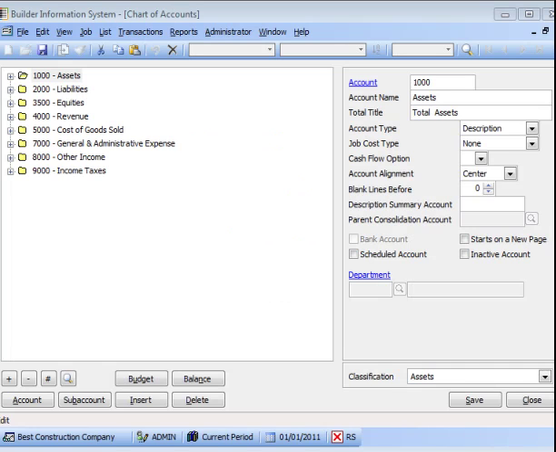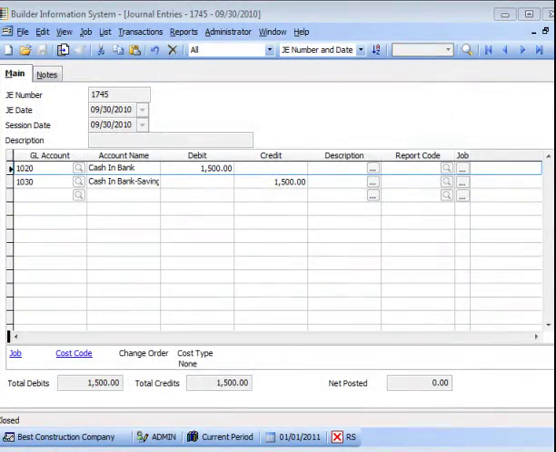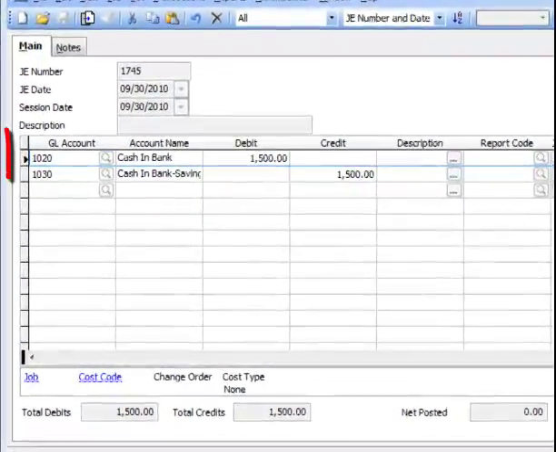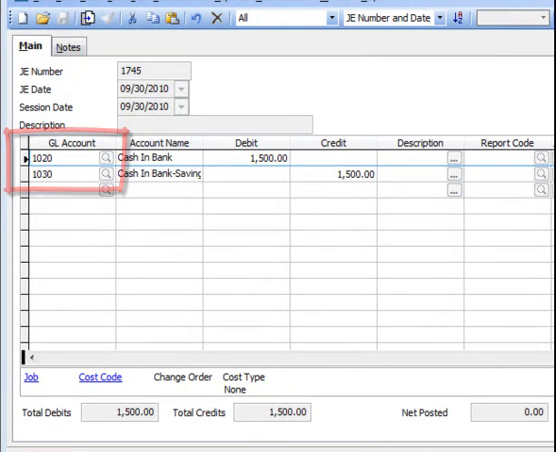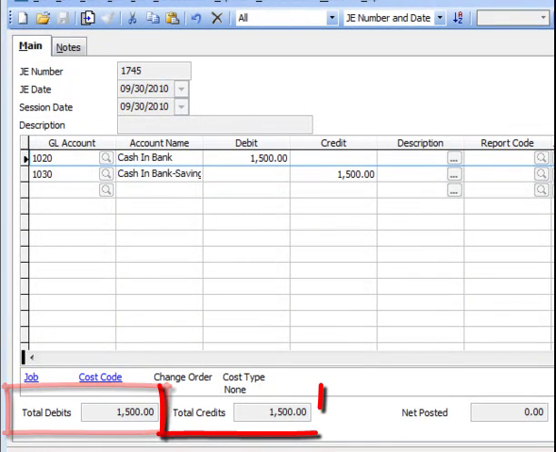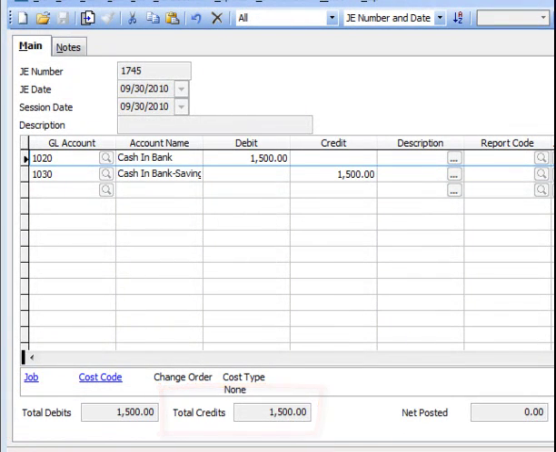Keep in mind that Builder Information System follows generally accepted accounting principles in financial reporting. When the company distributes or receives money, the transaction amount or amounts must be assigned to one or more of the accounts in the Chart of Accounts. Since BIS maintains double entry books, total debit amounts always equal the total of the credit amounts for each entry. The financial statements and general ledgers show the results of these transactions.